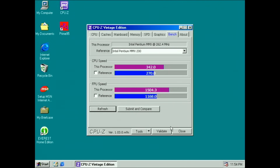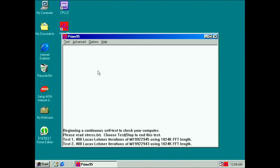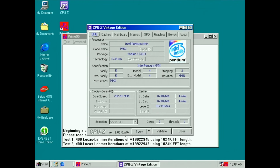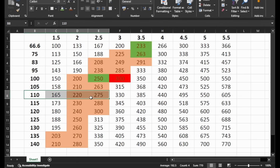So now the big question is, what is going on in Prime 95? And I can't believe it. We finished one test at 263 megahertz. So this one is a success. Should we try 275 at 110 megahertz frontside bus?